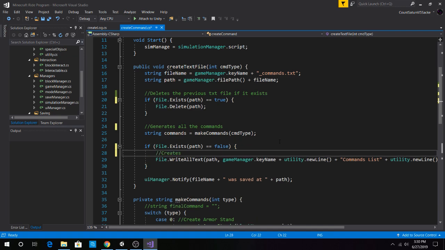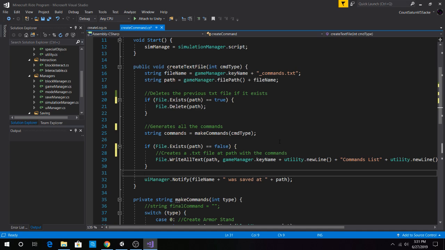Creates a .text file at game manager.file path. Oh, well, we can just reference path with the commands.